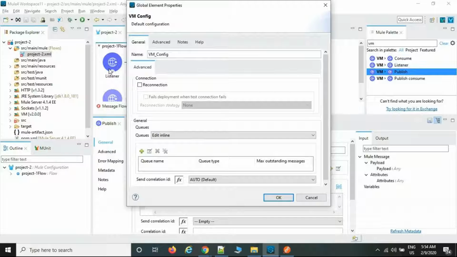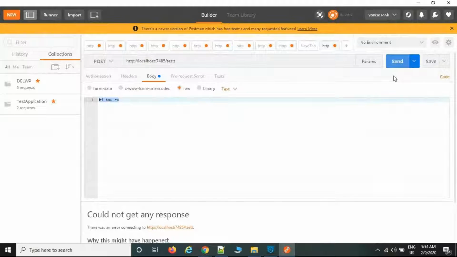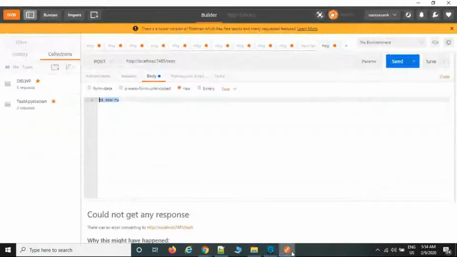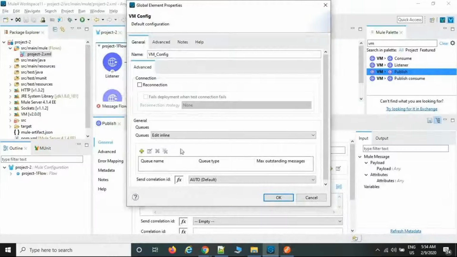Path is the uniqueness between sender and receiver. The browser is the sender, and the receiver maintains the same path only. If we change the path name, it definitely won't be delivered to the receiver end. The same scenario applies here: the queue name is the unique link between sender and receiver.